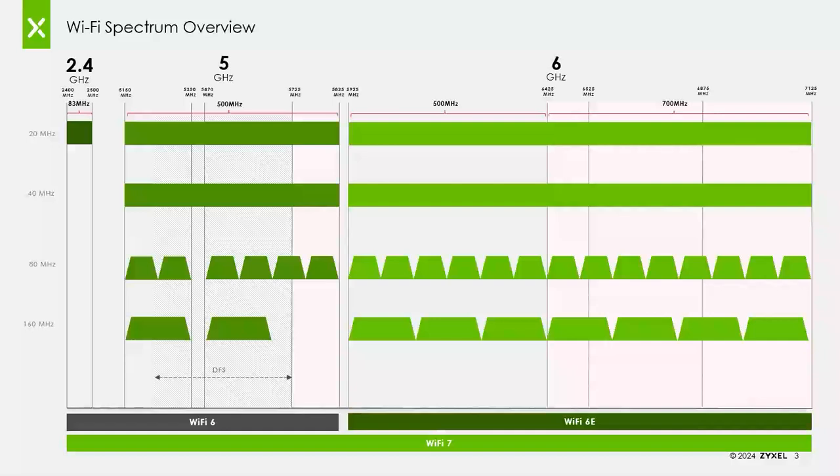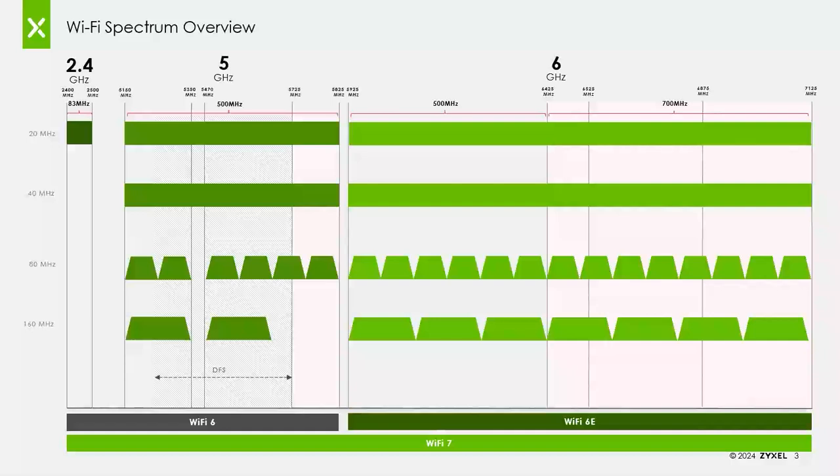It is still the default that's out there, and a lot of devices still only support 2.4 gigahertz. Almost any sort of smart plug or home automation device you get is only going to support 2.4 gigahertz. And what we found out in the field is that plenty of your industrial equipment, your warehouse scanner devices, and other sorts of devices like that still to this day only support 2.4. Many of them don't support 5 at all. And obviously, if they're not supporting 5, they're not going to support 6.